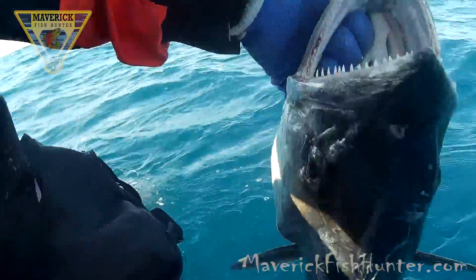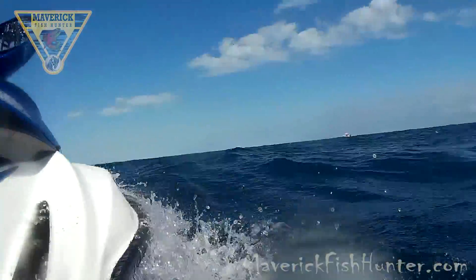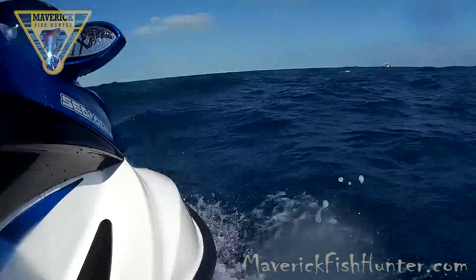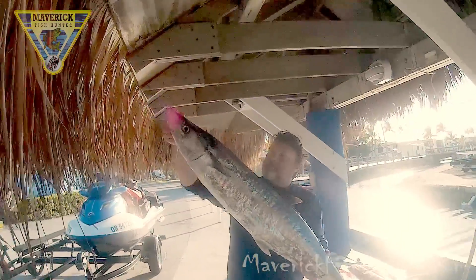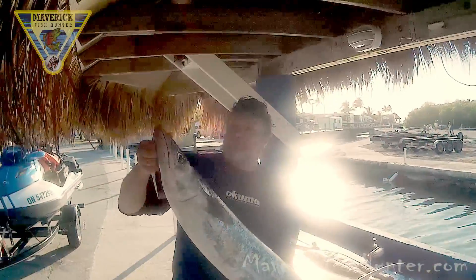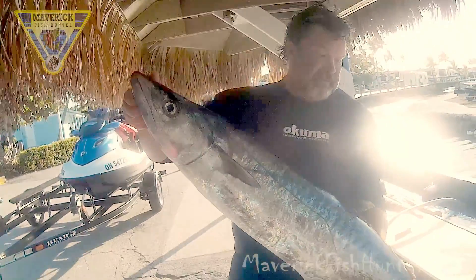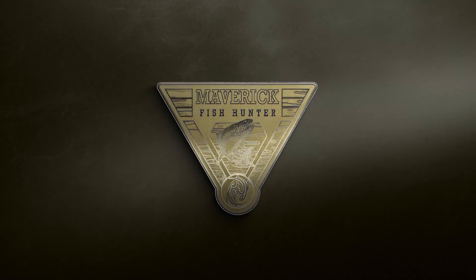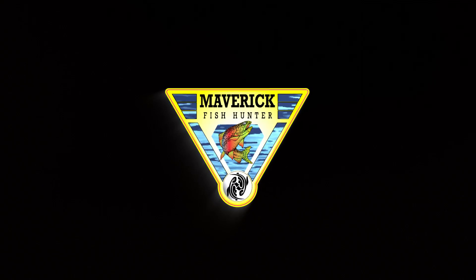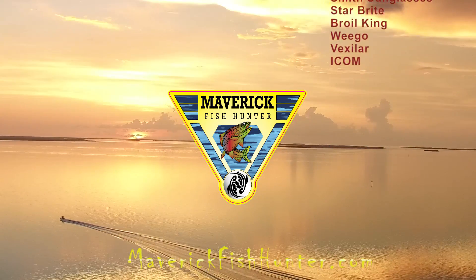Unbelievable predator. At this point I'm just absolutely amazed at this fish — I'm in awe. We're heading back in and I just wanted to show you some of the swells. Some of the 30, 40-foot boats out here were taking such a pounding — I could just feel my knees aching watching them go by. Me, I was just sitting in the swell. Having great days on the water and catching great fish requires great gear. Come on back to Inspired Fishing and we'll take you on another adventure into the sun on open water catching big fish. Thanks for tuning in.